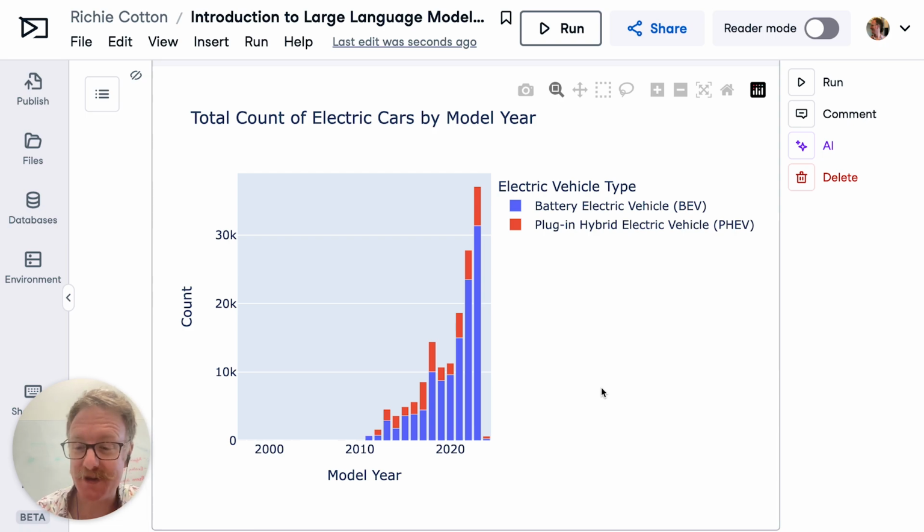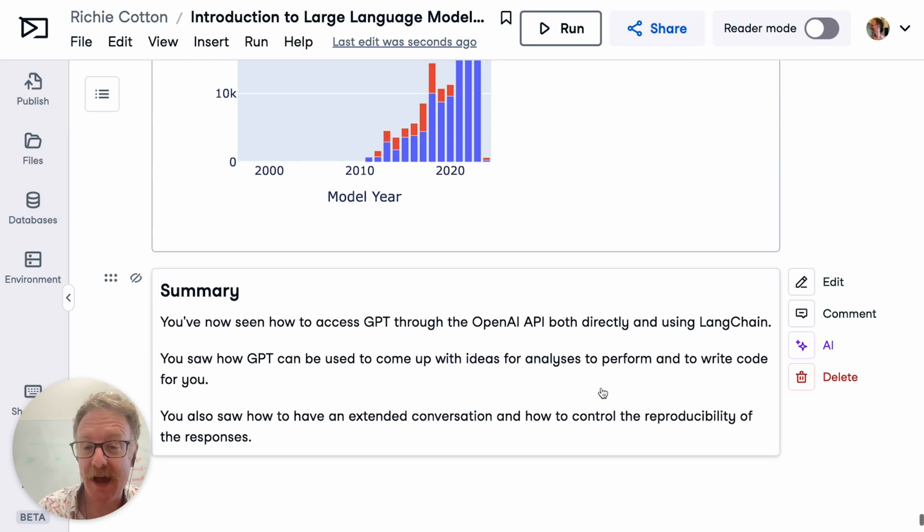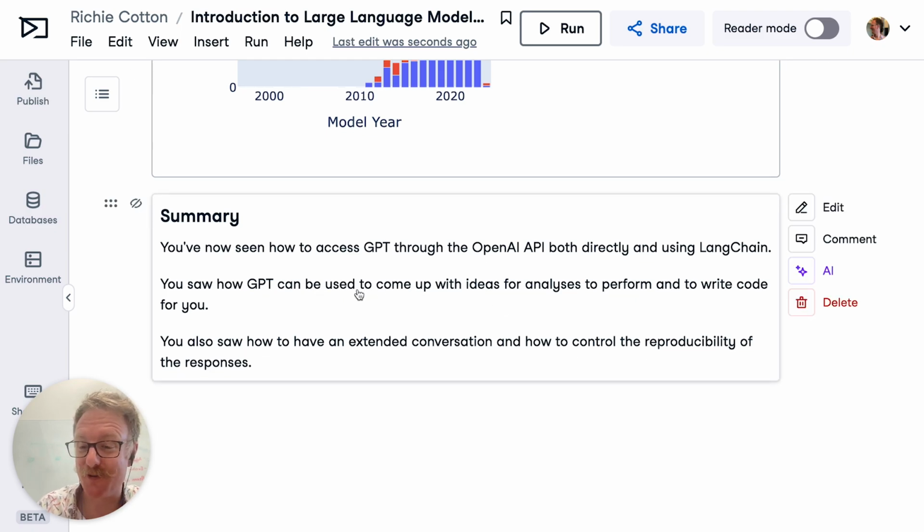So again, GPT has managed to write us some code. It took 10 seconds, give or take, which is faster than I could write that code for doing the data manipulation and then creating the bar plot. So it is a pretty great time saver there. Remember, earlier on we found 10 different questions that you could answer with this data set. I encourage you to go back to that task, see what we've not calculated yet, have a go at getting GPT to write some code for you in order to solve those problems, and then just see does it work or not. But with that, we can wrap up for everyone who doesn't want to continue.